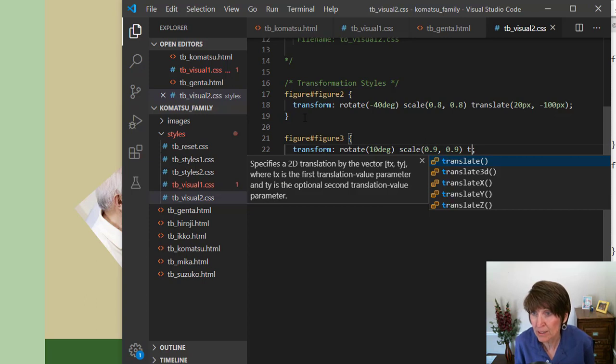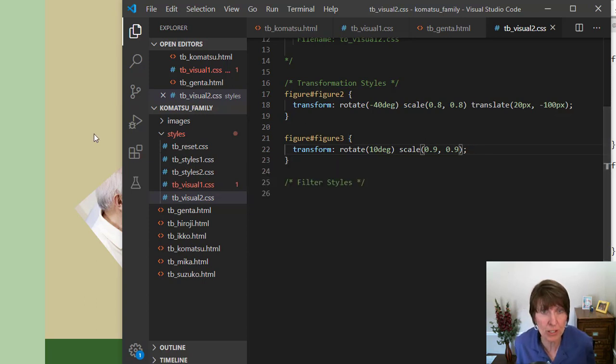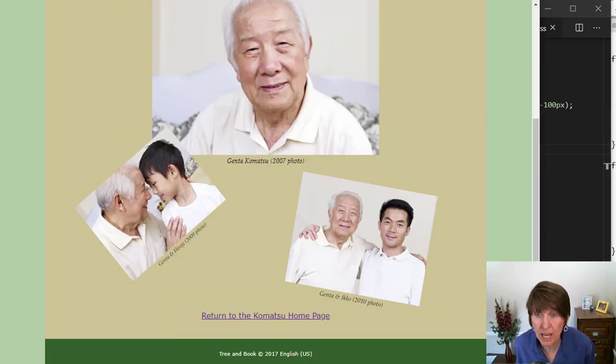And then let's just go look and see where we're at for those. So we rotated it and scaled it. You just rotated it a little bit, right? Just 10 degrees, just a smidgen. Scaled it, so it's just 90% of what it was.